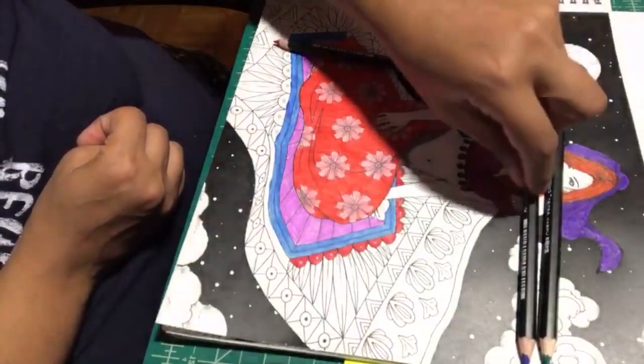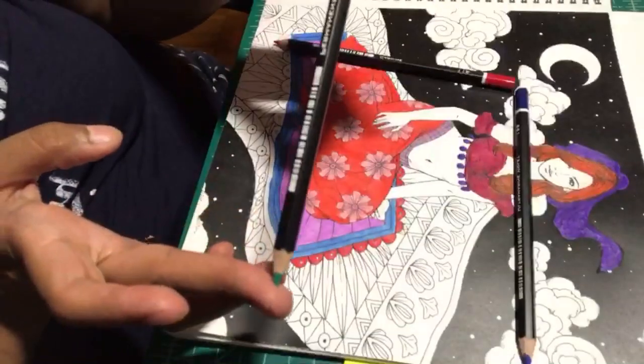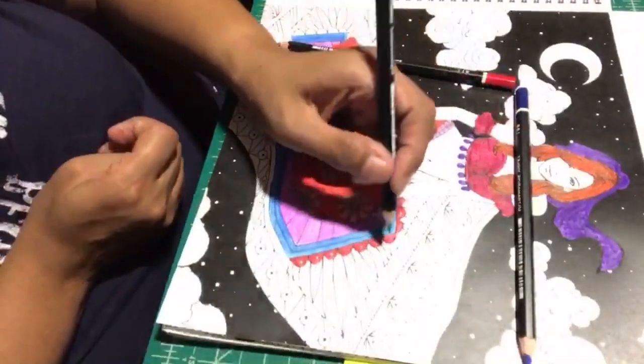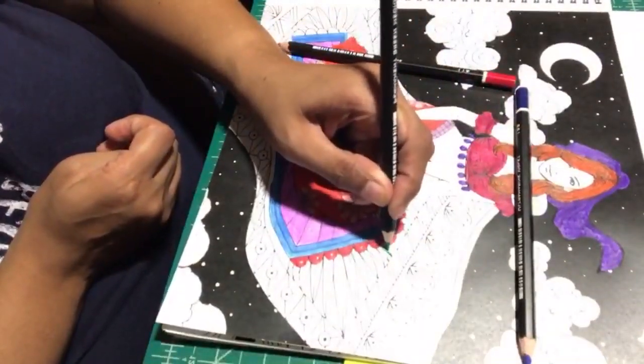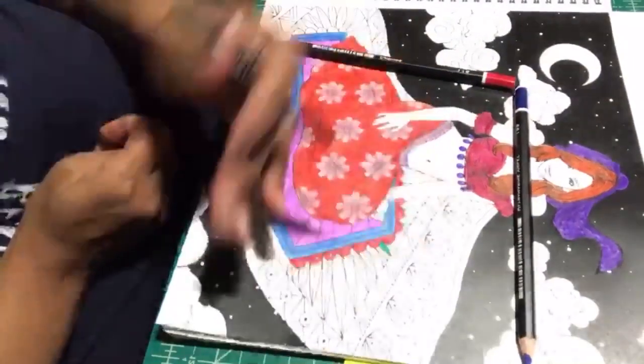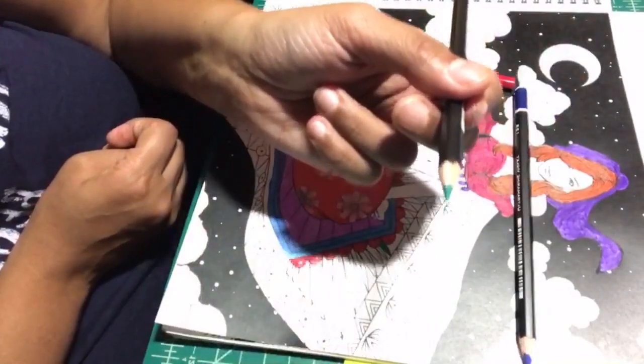So this is Permanent Green. This is 178. Ooh, that's a nice green. And they come pre-sharpened for you, so you don't have to sharpen all of them when you get them.